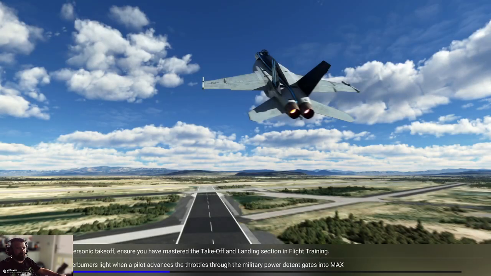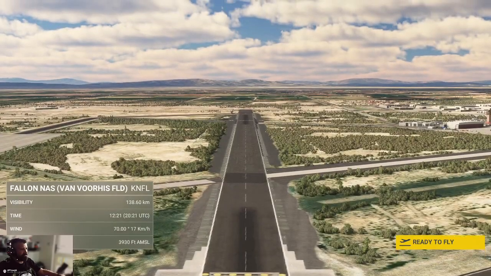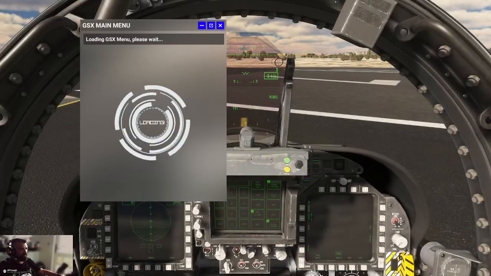So here we go. Just waiting for it to load. How's everybody? Here we go with Fallon. Okay, so we're in America. I'm going to click ready to fly.